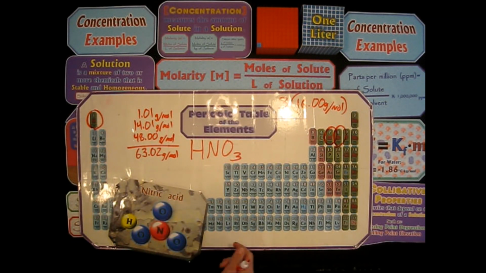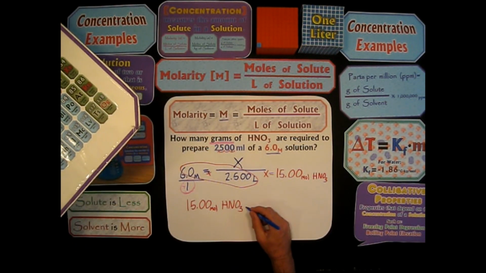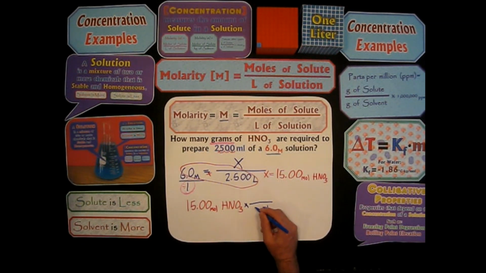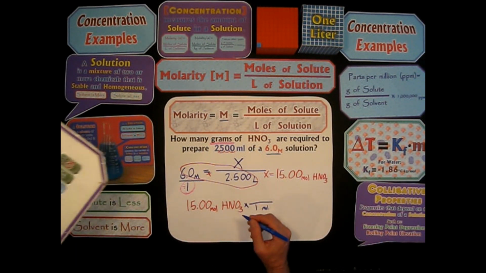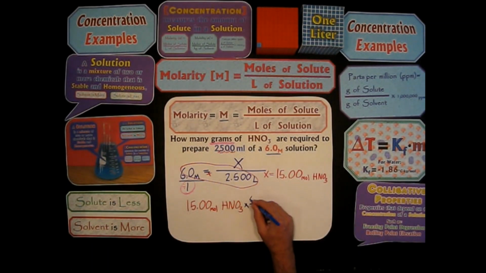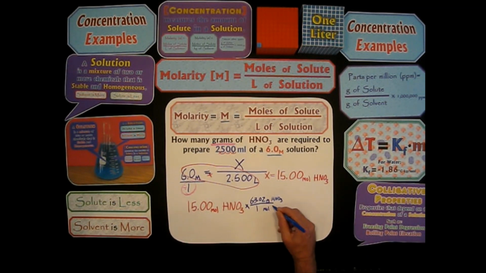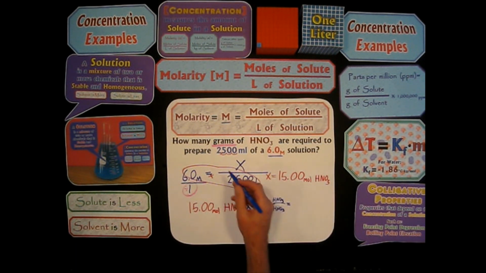So if that's the molar mass of nitric acid, well, then I need to put that molar mass in this equation. But we're starting with moles. So where is the moles going to go? We've got to divide by moles. It's a molar mass, so it's 1 mole. And then on top, what I'm going to need are the grams, and we just said 63.02 grams, and these are both HNO3. It's the molar mass of the chemical, but this time with grams on the top. And you know what? That will give me my final answer.